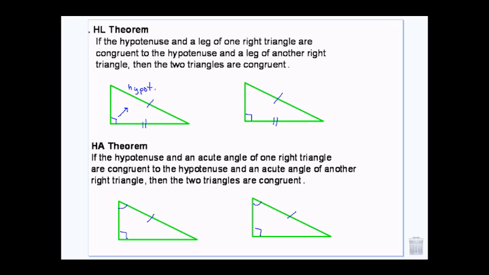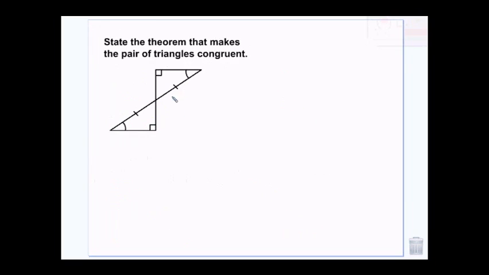All right. One, and it would be just from what's already marked. We have HA. And then from what we could also further determine, these are vertical angles, so those are congruent. So I could also say angle, side, angle. So if you were trying to prove these two triangles were congruent, there's two ways here that you go about it.